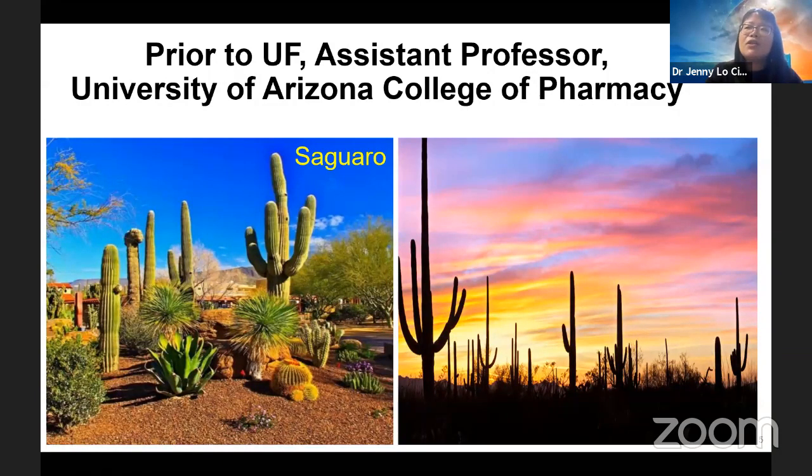Let me tell you, this is a very slow growing plant. I saw 120 years, that's too long. It takes 75 years to grow the first arm, on average. And then for the rest of them, it depends on the weather.